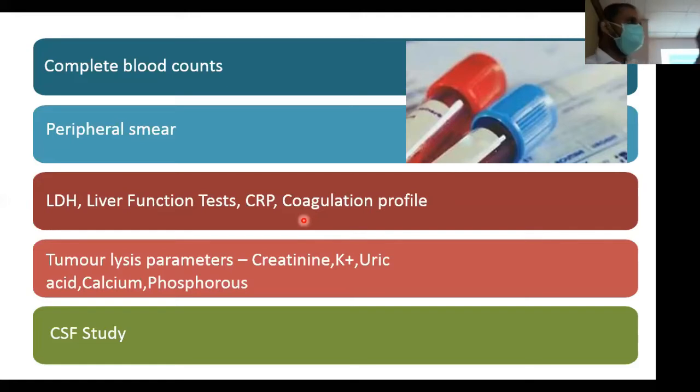Anemia, the type of anemia. Counts can be high, leukocytosis, cytopenia, or even normal. But the differential will give you the clue. How do you interpret a normal differential, the lymphoid and myeloid in a kid? Any idea? What is the normal differential in, say, a 4-year-old kid? It's lymphoid basically, right?